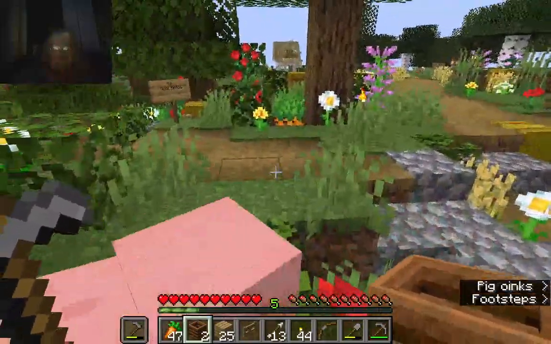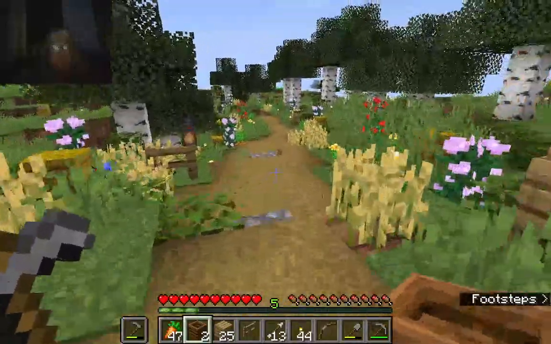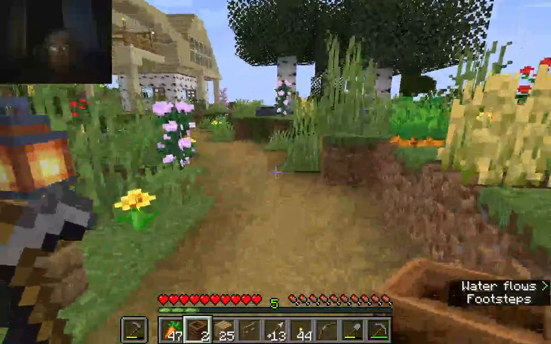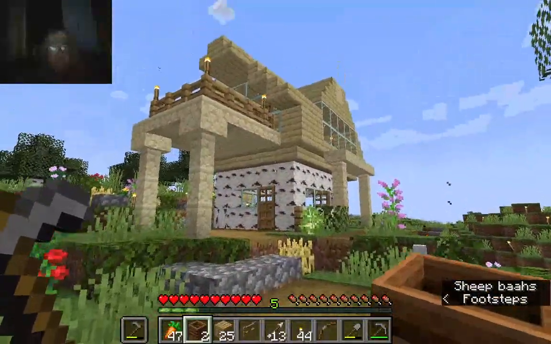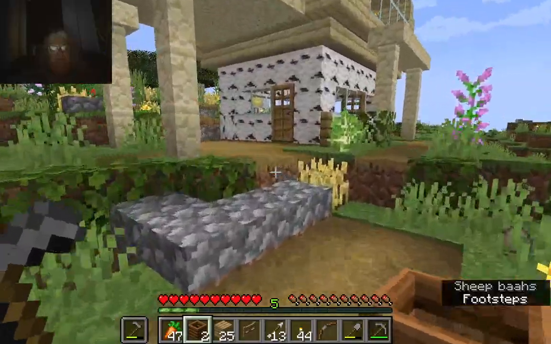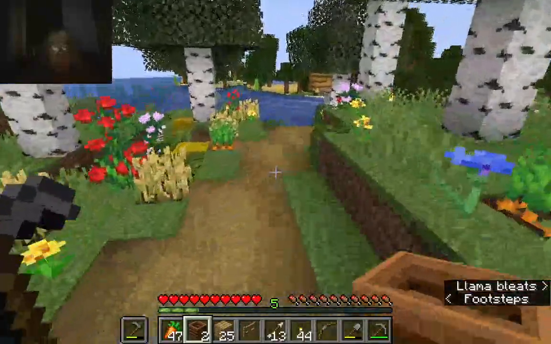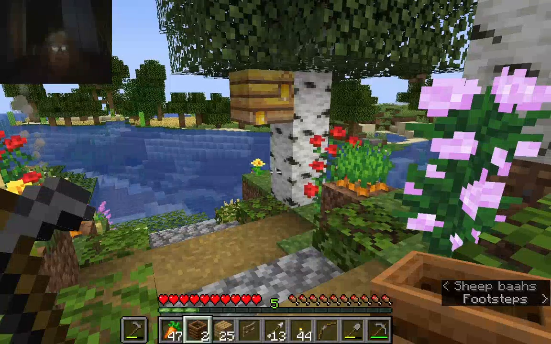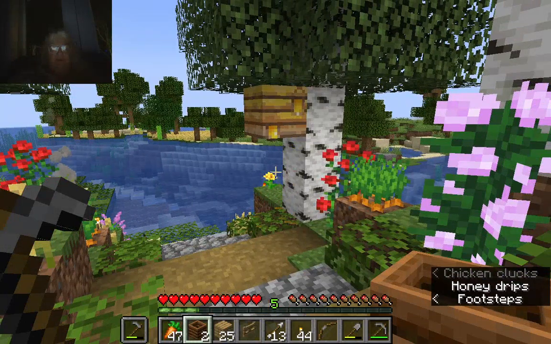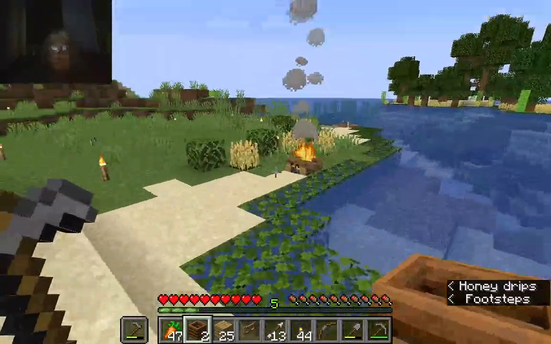Let's go to the other spot, the other field. I need that roof to come over further. Oh, look, it's full of honey. It's incredible how they just put... I need shears to get the honey if I'm going to get honeycomb. And a bottle for the honey. And shears for the honeycomb.